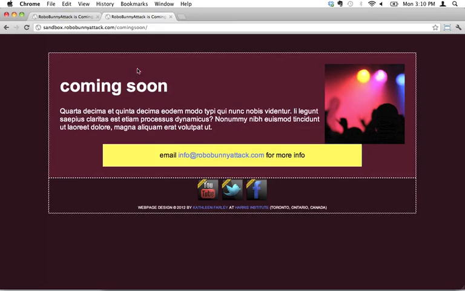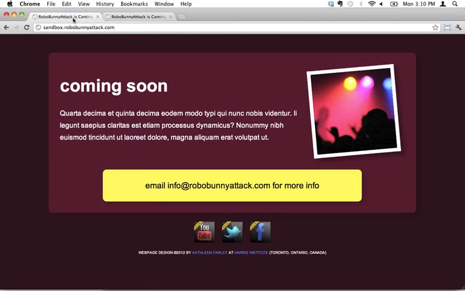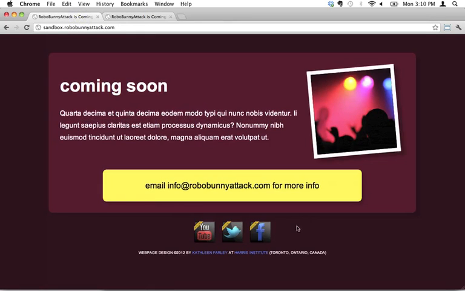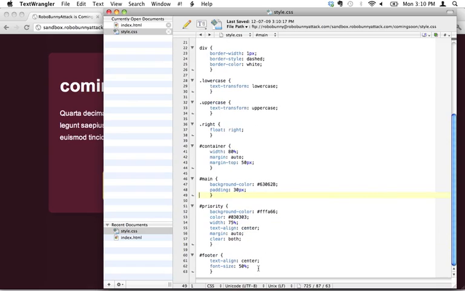All right, pretty good. We are getting really close to what we wanted. That's very exciting. Okay, what else can we do? How about the footer? The footer's not quite right either, right? These images are butted right up against that main div right there, and we don't want it that close. We actually want a little bit of padding there as well, don't we? So let's go ahead and add some padding to the footer. That's the same thing, padding.